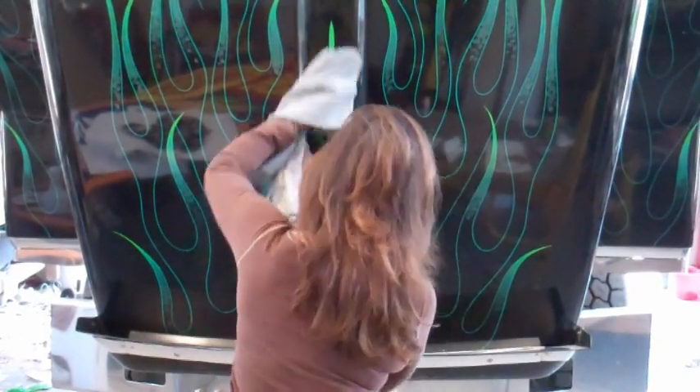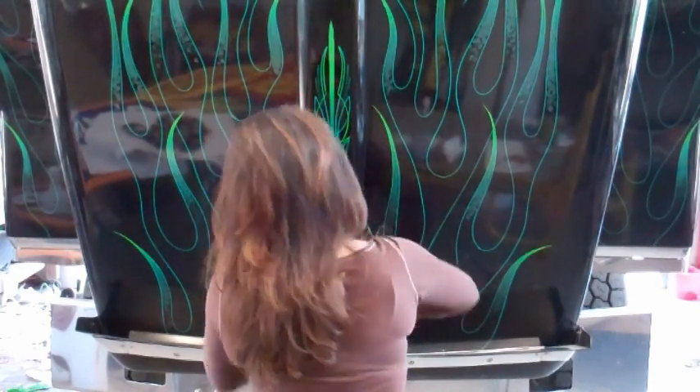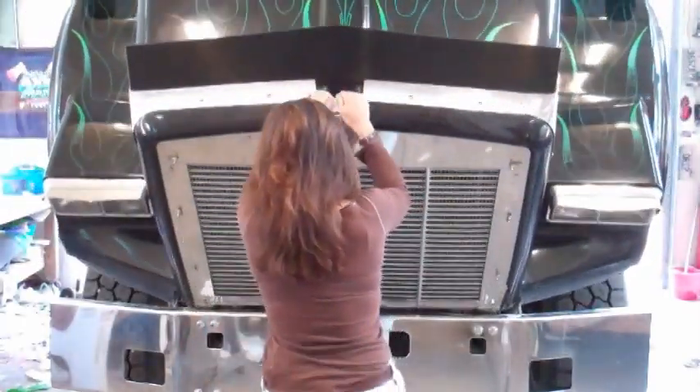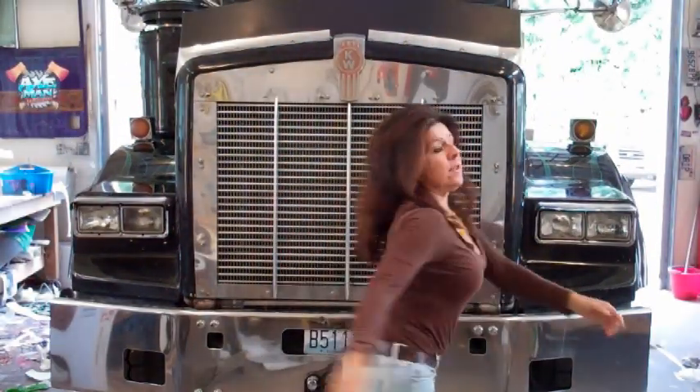There you go — all done. This truck is ready, baby. This truck is ready to go on the construction site. I'm going to turn this thing around so you can see what it looks like the whole thing from a distance, because right now all you see is the hood — and the hood looks pretty good too. I'm going to flip it over so you can check it out.